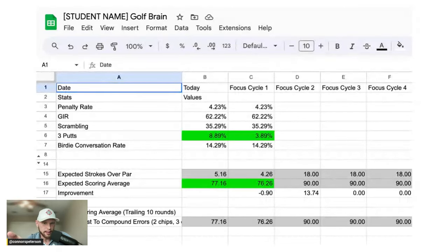And you have highlighted in green here. If we cut down three putts by 5%, that's going to have the biggest impact of all these different numbers. If we improved it by that much, it's going to improve it by about 0.9 shots. And that's not very sexy. That doesn't look like the craziest thing in the world. But that's why this is so powerful, because we can say every other part of the game, let's just leave it as is. It's good enough.